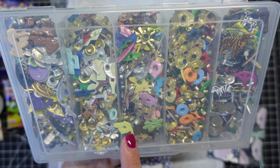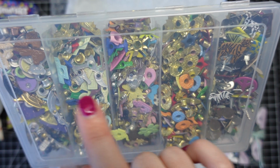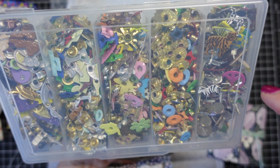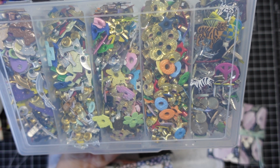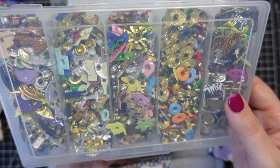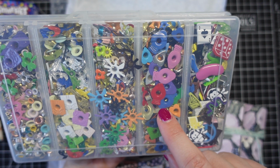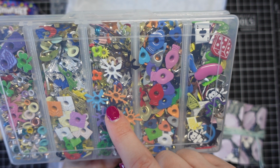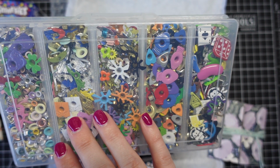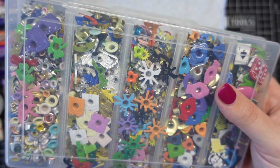We've got swords, we've got teapots, we've got cups, we've got butterflies, we've got glasses, we've got teddy bears, you've got eggs, like Easter eggs, you've got stars, you've got tigers, zebras. My goodness, I have never seen that many eyelets in my life. On the other side, you've got bowls, presents, flowers, like almost splats of paint, clovers. That's amazing. There are so many in there.